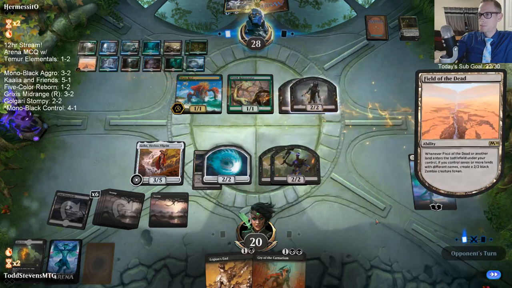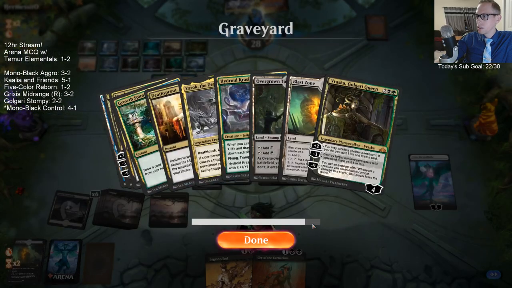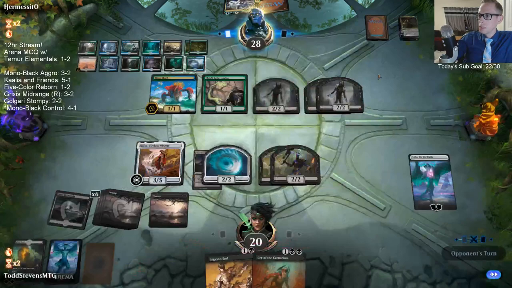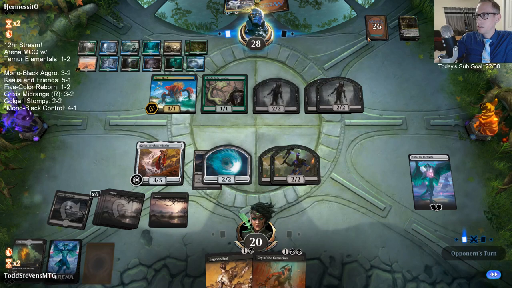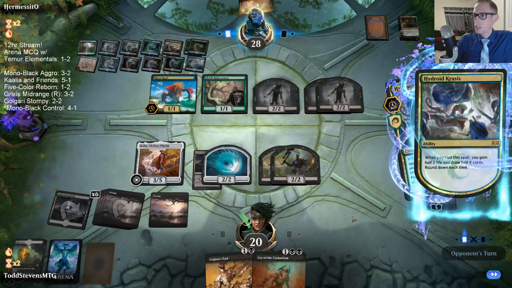Coming up here. Gotta be running out of lands, right? 6, 7, 8, 9, 10, 11, 12, 13, 14, 15, 16, 17. All right, I guess it's just 17 lands. They probably have another 9, 10 lands in the 26 cards. Probably a third of their deck still lands.